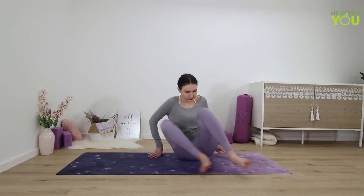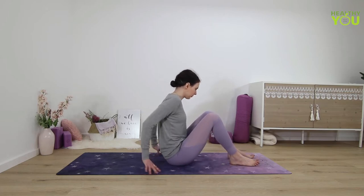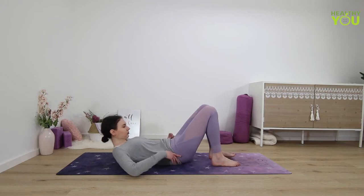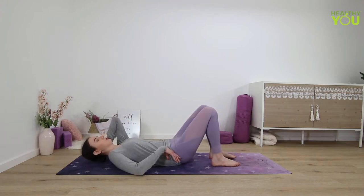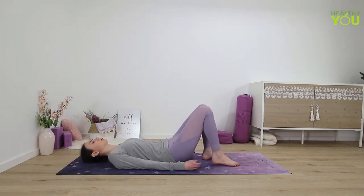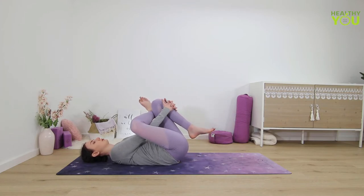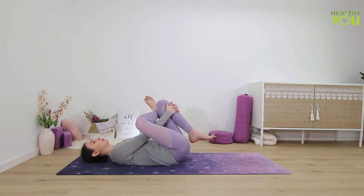Next, we'll come into a figure four stretch, so please lie on your back. Knees are bent with your feet flat on the ground. And then cross your right ankle over your left knee. Right foot is flexed. If you feel a stretch in your right hip here, stay in this first option. Otherwise, you can reach through with your arms, pulling your left knee in towards your chest.